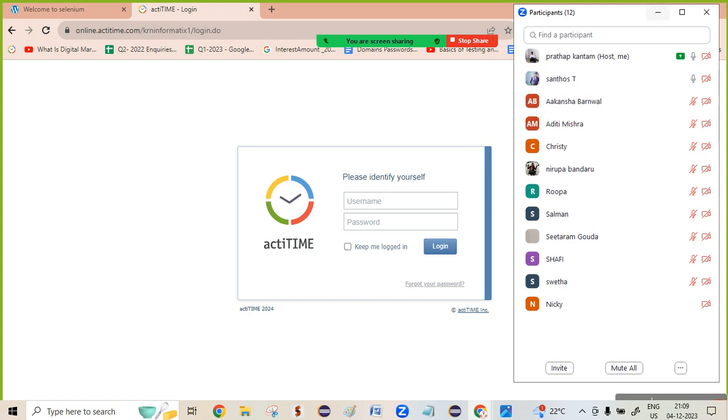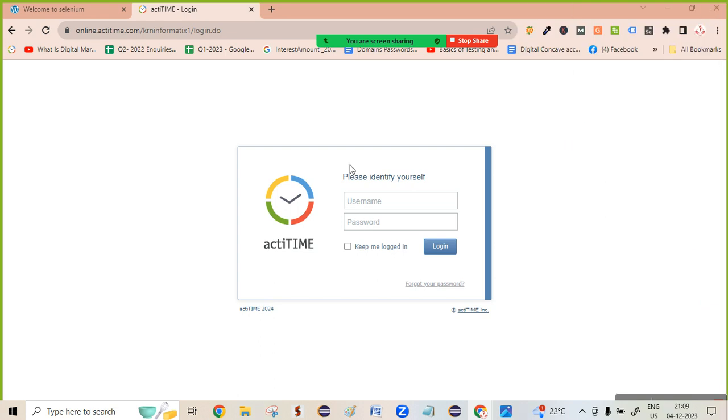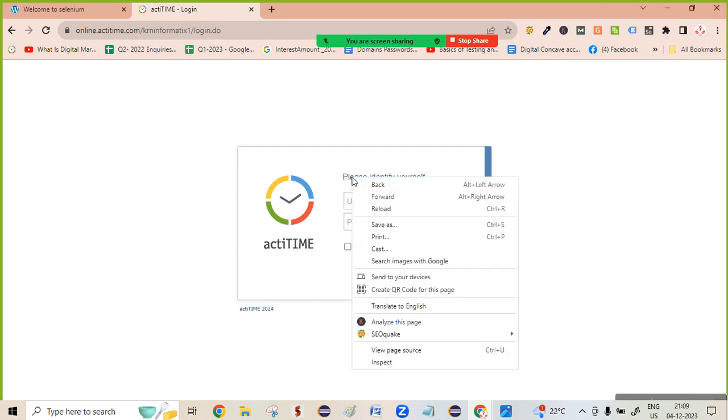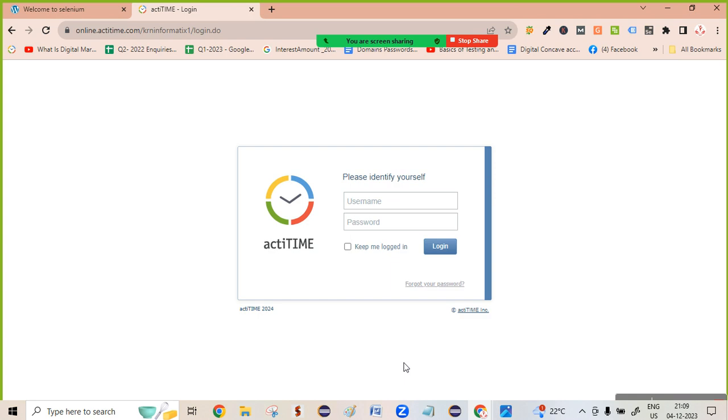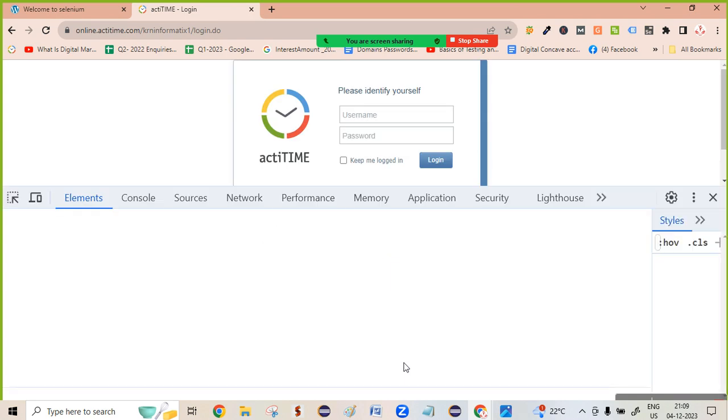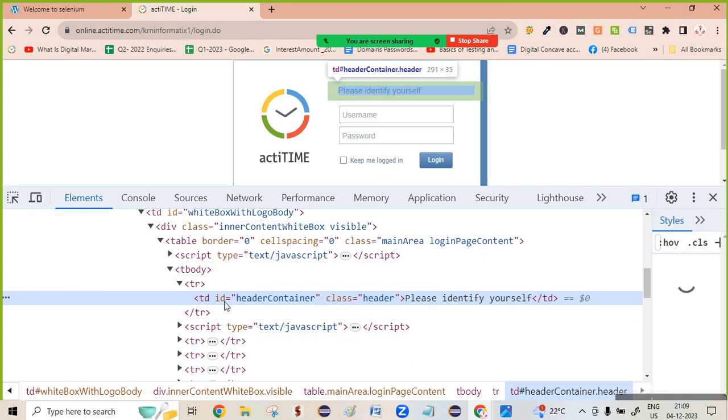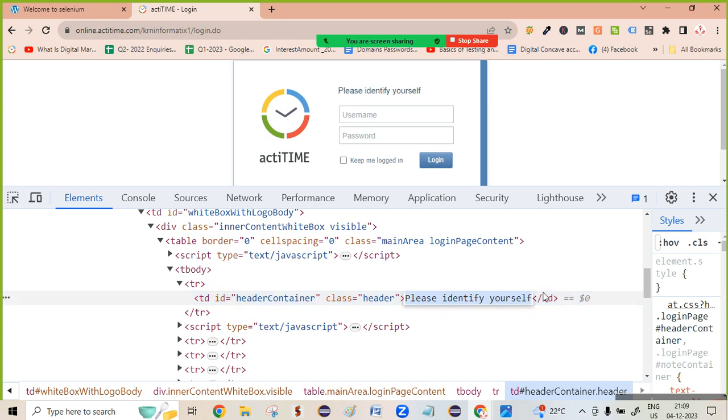Is it yes or no? Don't tell blindly yes or no. First do right click, inspect, then tell that answer. If they ask in the interview also, right click, inspect. There is a proper opening TD tag, a proper closing TD tag, and in between there is some text. In that case I can go with the text function.